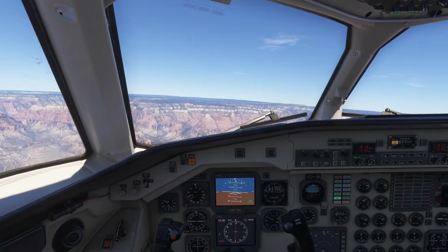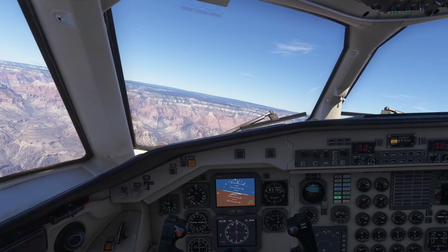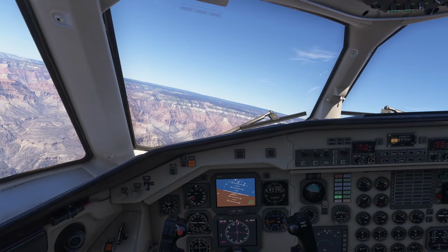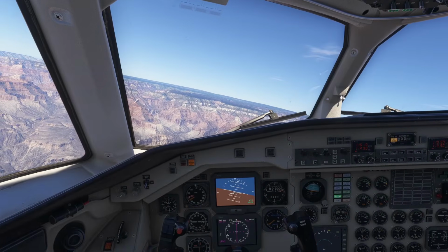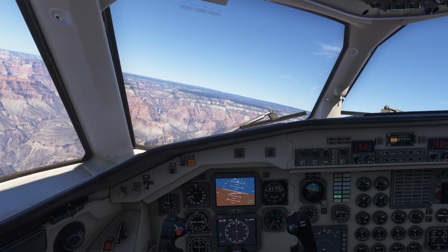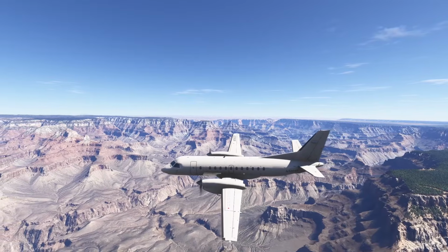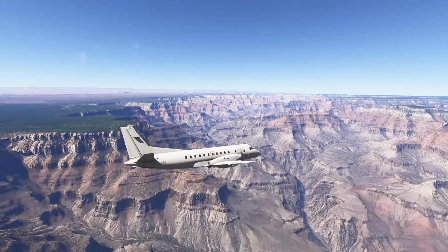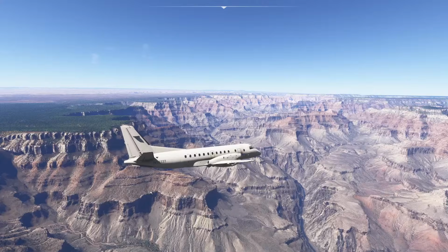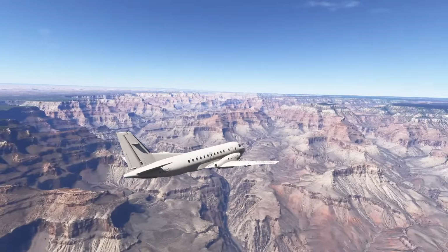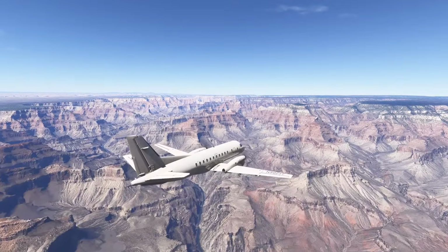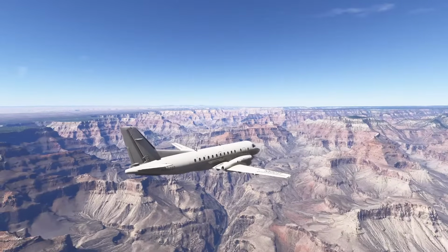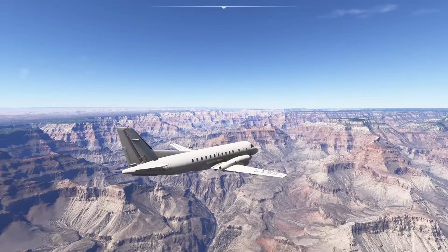Very frustrating. But this one is an enjoyable aircraft to fly because of its visuals, and because it's the only Saab that you have today that you can actually enjoy with very high quality visuals. You can see here how this is looking now very realistic. Yeah, definitely looking wow. This is the wow factor right there in Microsoft Flight Sim.